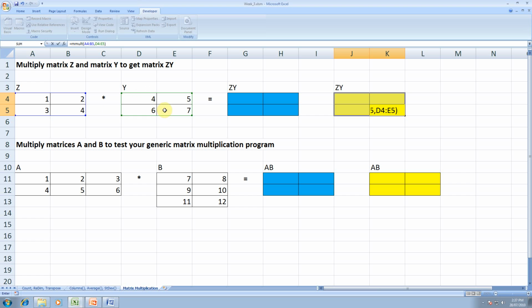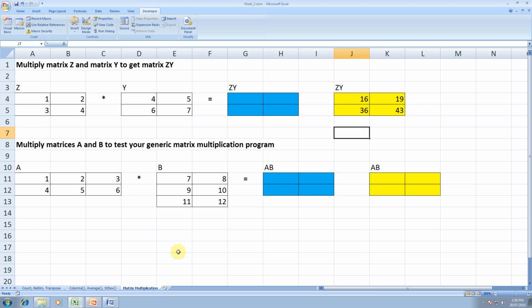Remember, you press Control Shift Enter when doing a matrix multiplication. So 16, 19, 36, 43.